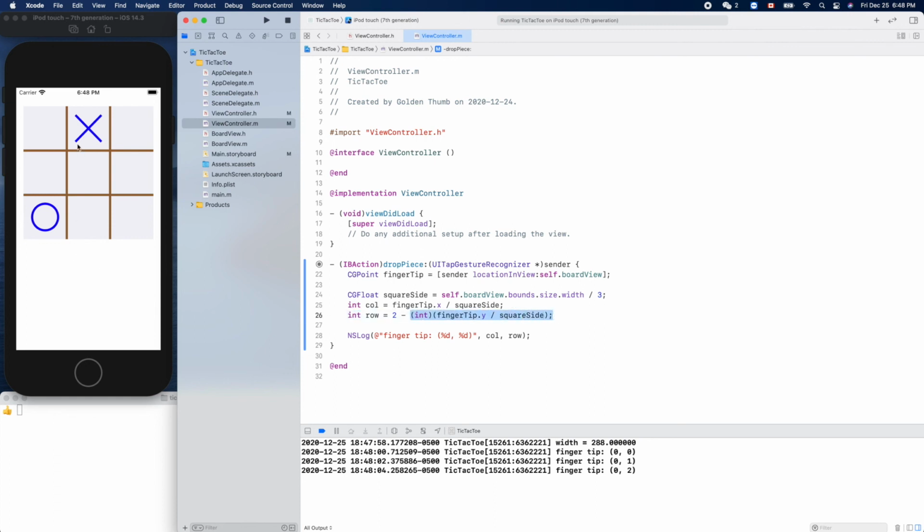Okay, that's great, so we'll stop here. We just implemented the tap gesture recognizer, right? With the column and the row, in the future we'll use this information to drop the pieces. Thank you for watching. See you next time.